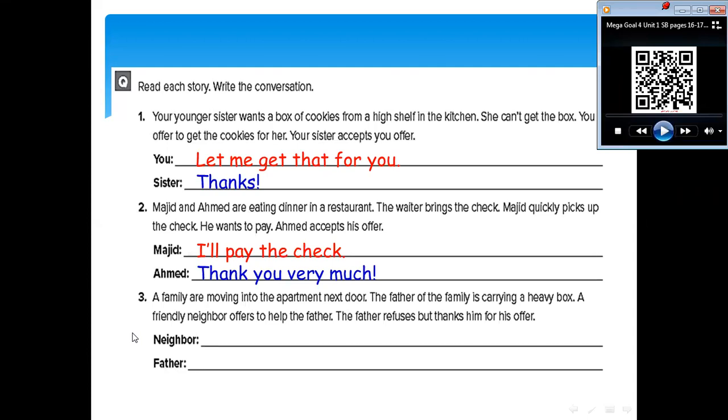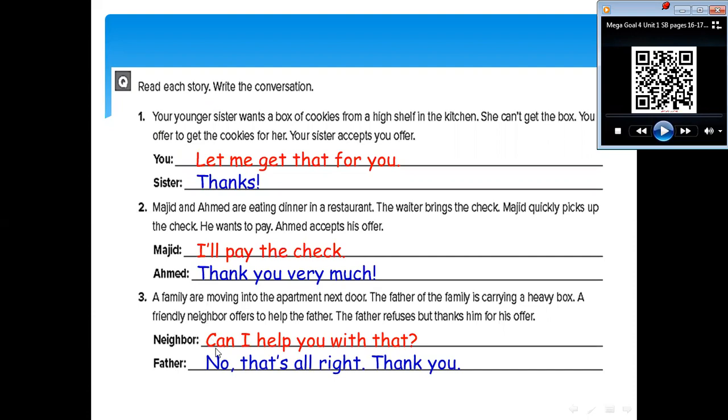A friendly neighbor offers to help the father, and the father refuses but thanks him for his offer. Neighbor: Can I help you? Father: No, that's all right. Thank you, by the way. Okay, thanks, Ahmed. Bravo. So the neighbor says can I help you with that, and the father says no, that's all right, thank you.